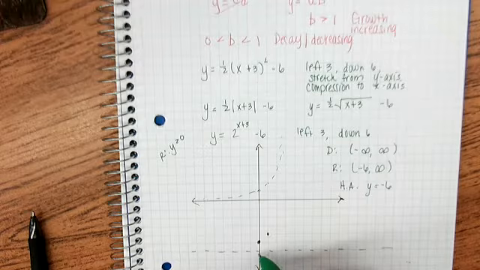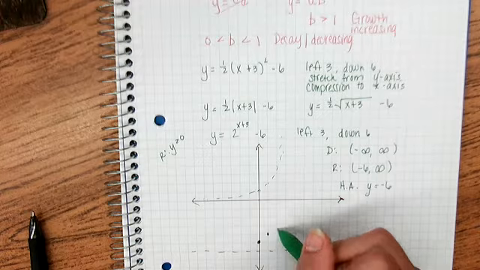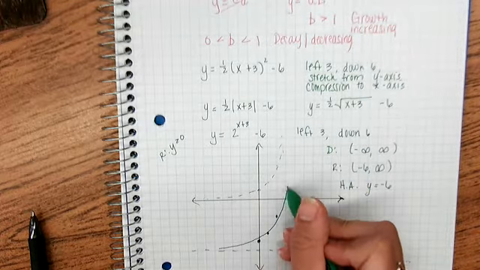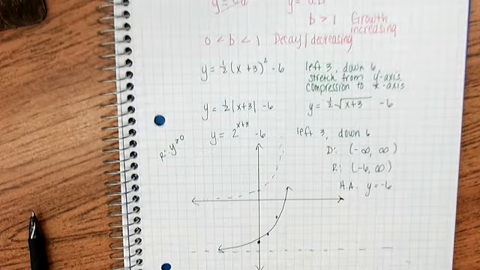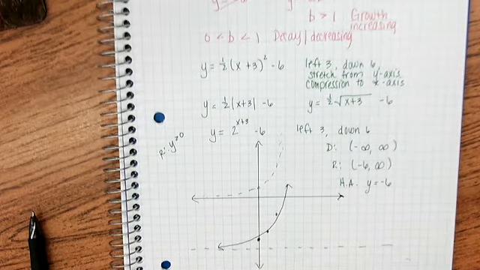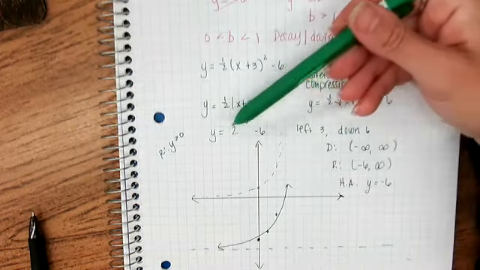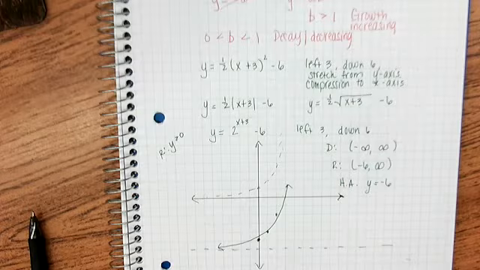And then let's see. Here. Oh, that's awful. That's pretty terrible. I missed most of my points. So this does have an x-intercept. How do you find an x-intercept? You make y 0, and that will involve logs. So we will hold off on the x-intercept until we review logs.